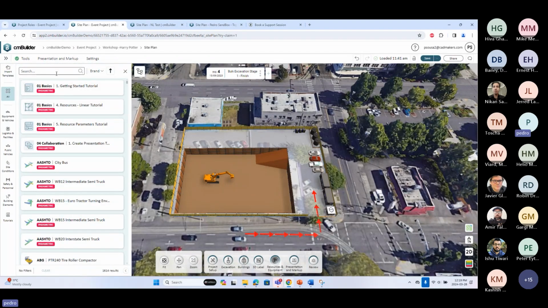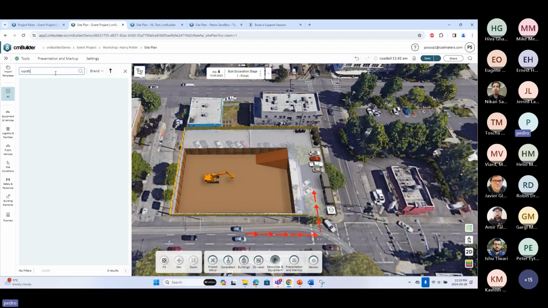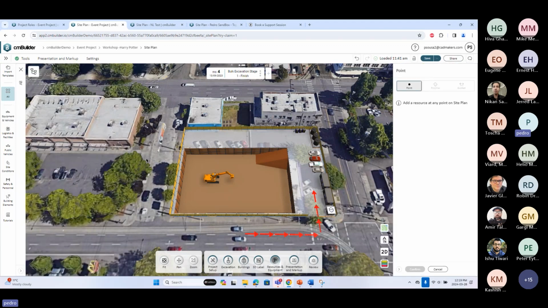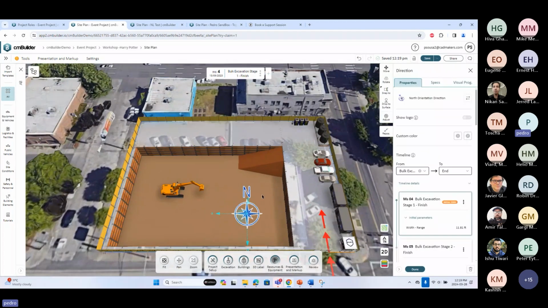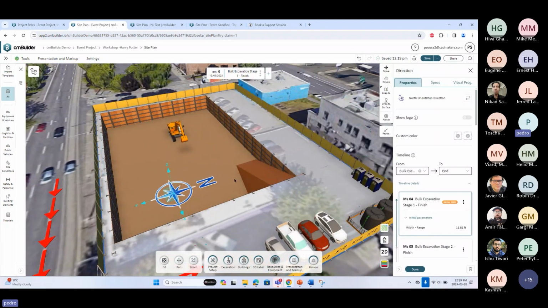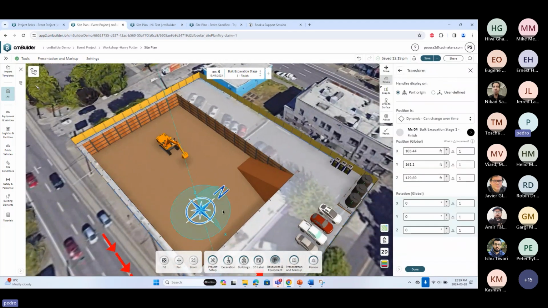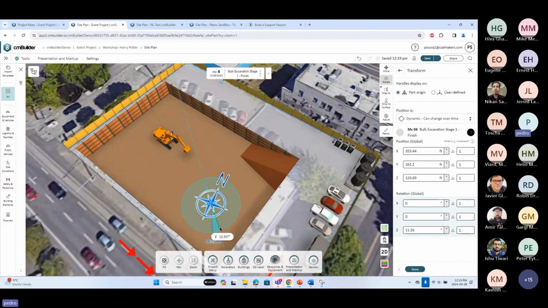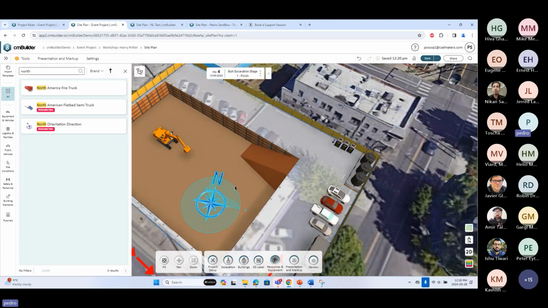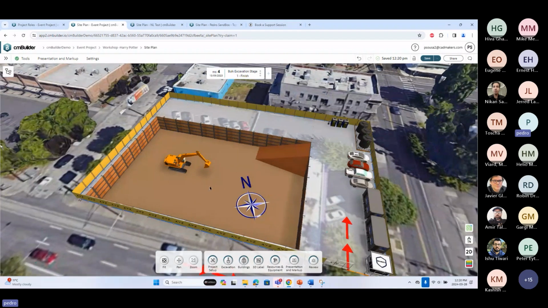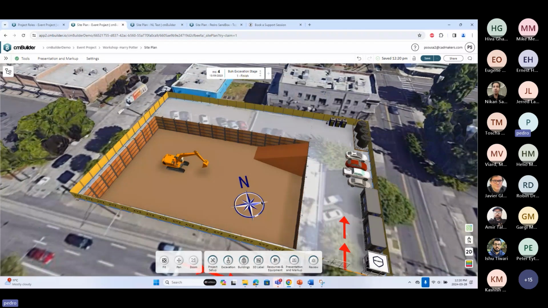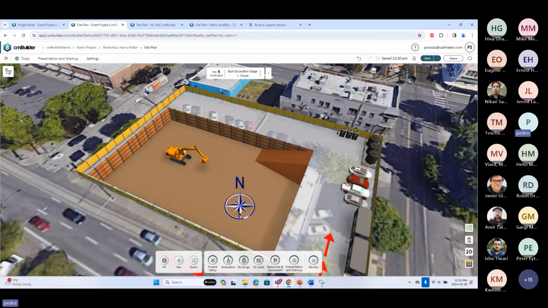So right now, if I type in north over here, we have a little resource that you can define what is going to be your north orientation. By default, this is a line with the true north. But let's say that you define your project north to be something like this. Now, every time that you draw a shape, or you do a measurement, or you add a resource to the site, those elements will be referenced to your north, right?